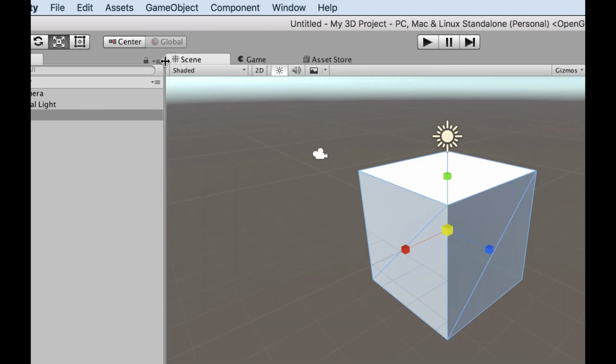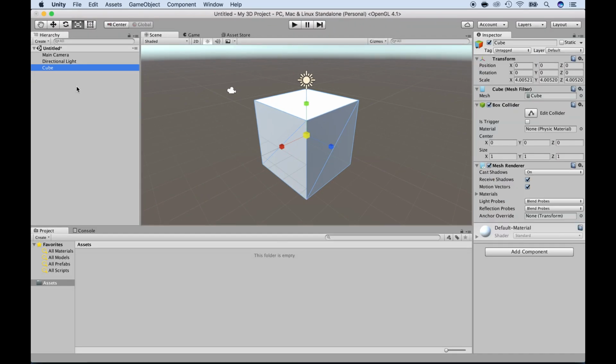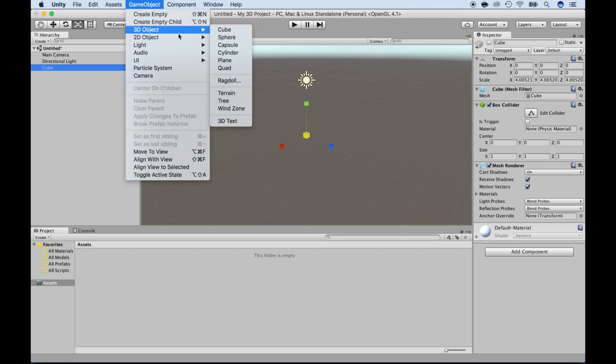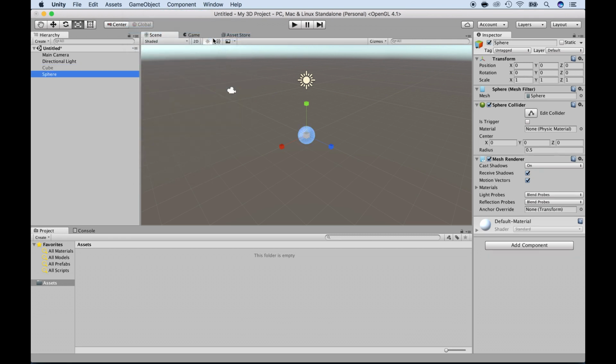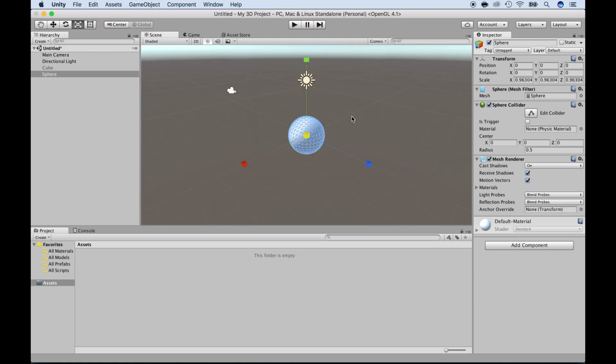All right, so I'm going to disable it. How do you disable the cube? Well, you select it and you go to the inspector and uncheck it. So it's already here, but it's disabled. Now let's add another object. Click on Game Object, 3D Object, Sphere. Again, you guys know what a sphere is. It's just basically a round ball. That's all it is. I'm not going to go into many details. There isn't much to say about it. Anything you can change on a cube, you can change on the sphere.